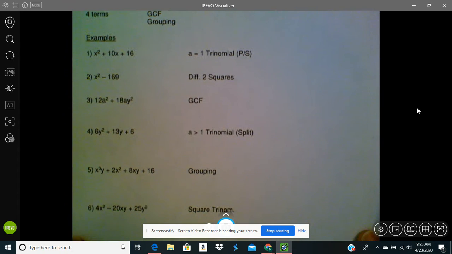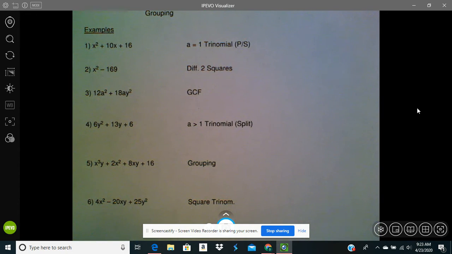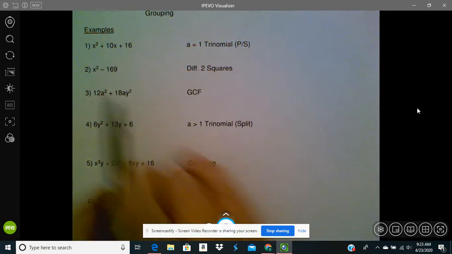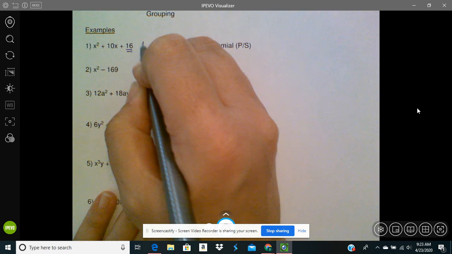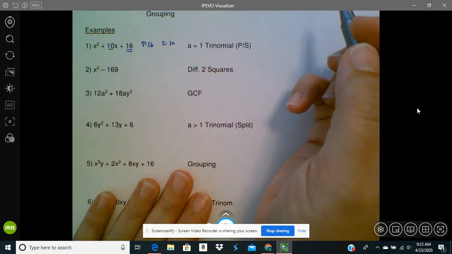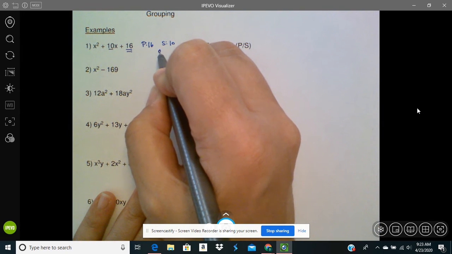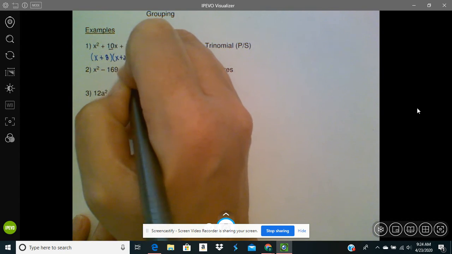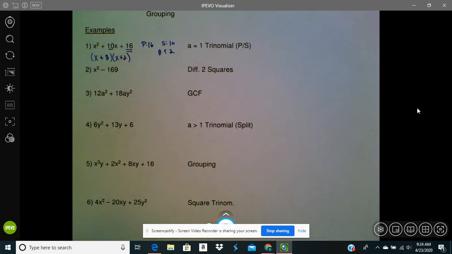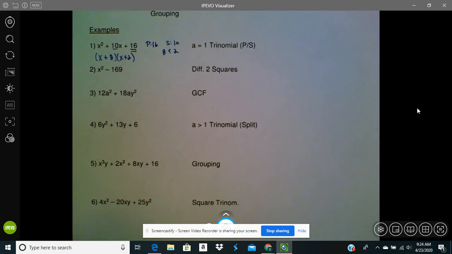Okay, so remember what to do whenever you have a trinomial where the leading coefficient is 1? Well, the leading coefficient is 1, so I need to find 2 numbers that multiply to make 16, but at the same time, they add to make 10. What are those 2 numbers? Those 2 numbers are 8 and 2. So this factors to x plus 8 times x plus 2. And you know what's so weird? Remember, usually I go in and put the smaller number first. I just messed up there, but what do you do?